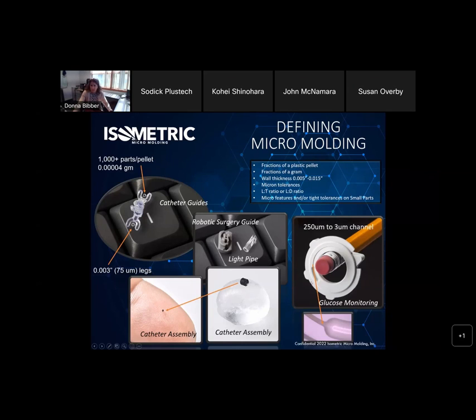For example, this one here is about the size of a quarter. When you look at it, you'd go, 'Well, that's not really micro.' But it has a 250-micron channel that goes all the way down to three microns. The core that made that channel is micro, and how we measure the three-micron by three-micron deep channel is also a requirement of micro. That's why a company might come to us versus other contract manufacturers that don't work to single micron tolerances all day, every day.